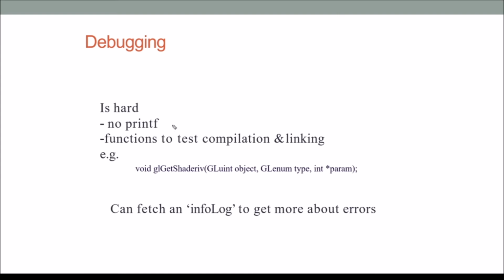So if you don't use CUDA or you're using something else, debugging is very hard to do. But if you want the shader error and where the problem is, you can get that data with Infolog. We did this part in our lab to see where the problem is. If you have problems getting information out, you can. So that debugging part is there, very simple, straightforward debugging, mostly for logic errors.